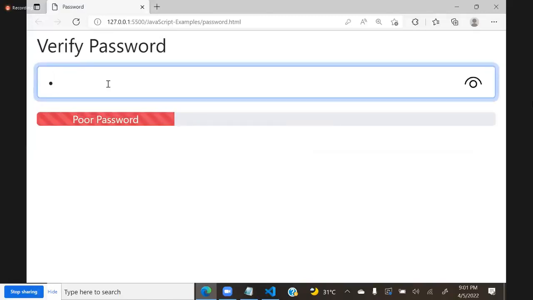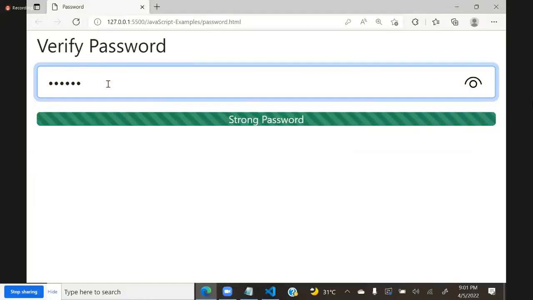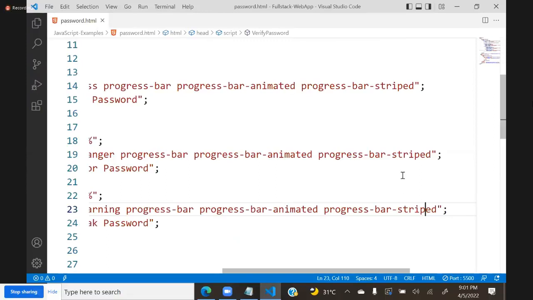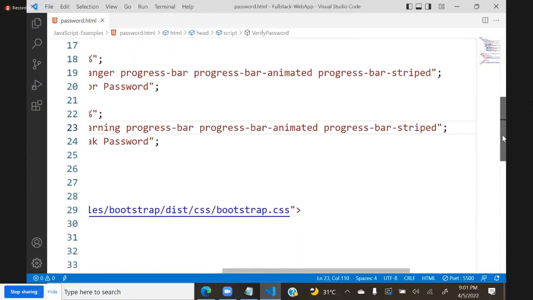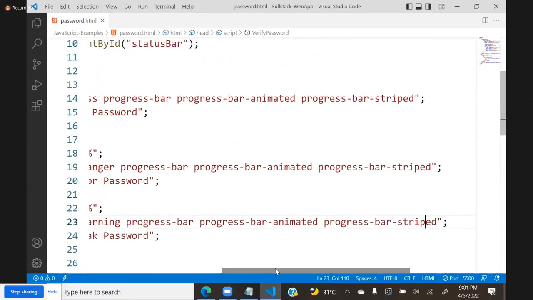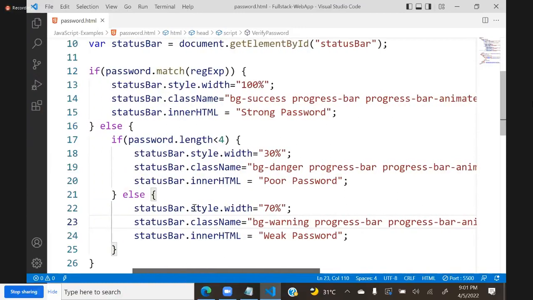Now it is fine. Now this is minimum 4 characters. And now it is a strong password. With an uppercase letter, it is a strong password. That means we are dynamically applying and displaying. So just the spelling was wrong. All other classes we need to configure and apply.